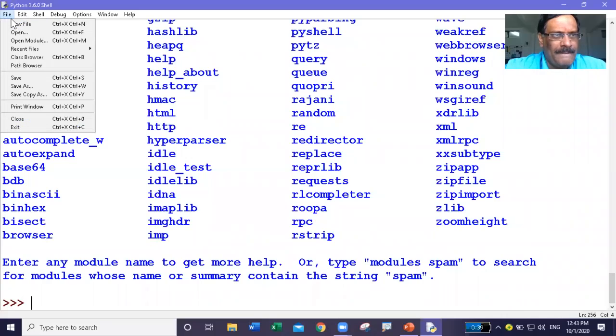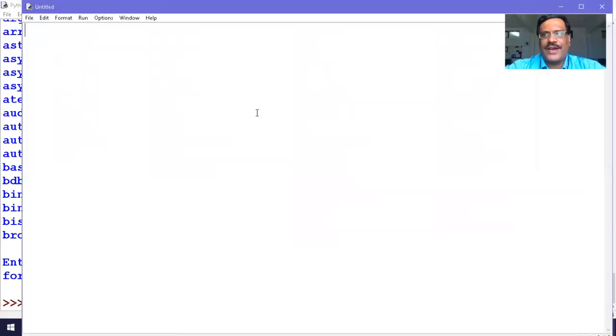Now go to File, New. Here I create a function with def. Let me call this function sum n, where I take variable length arguments, that is n comma star varc.